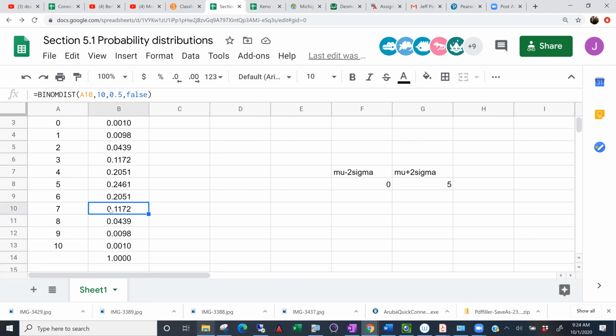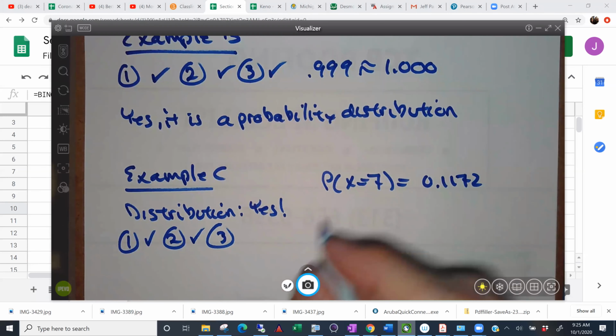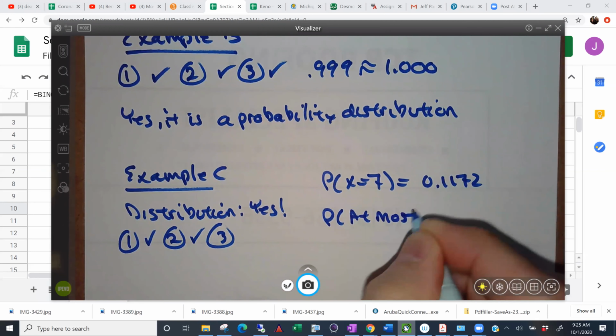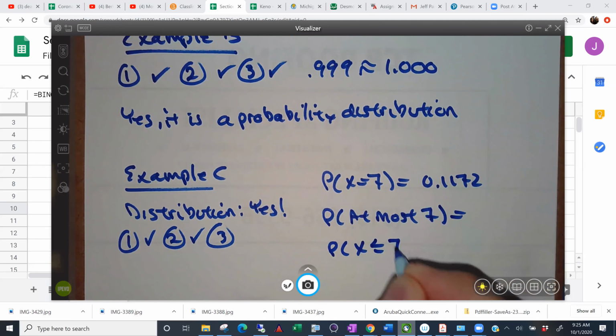Thank you, Laura. 0.1172. Excellent. But what if I asked you something a little different here? What if I asked you for the probability of at most 7 girls? Probability of at most 7 girls, which is equal to the probability of x is less than or equal to 7.